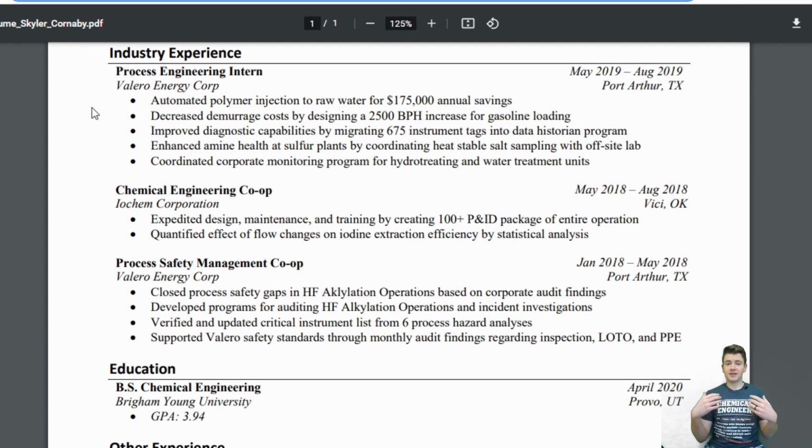You also see I had my summer internship from the summer before, and that summer internship, I basically had one project, and so I just put that there, and that was really about it. That second bullet point was very, very minor, but I followed my rule that I need to have at least 2 bullet points to make a job worth talking about, and I could talk about both of these bullet points intelligently and productively, so I put them both.